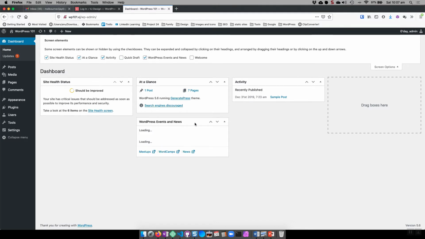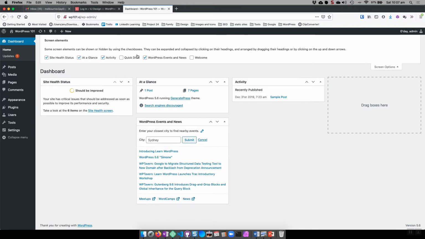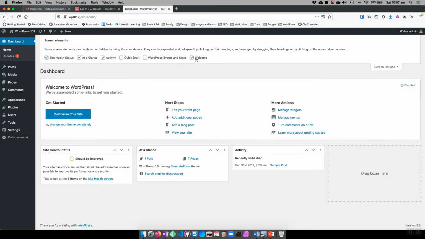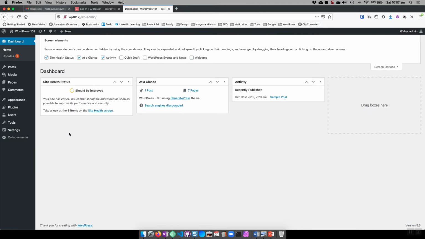These are all the WordPress latest events that are happening. Again, you might want to attend one of these events, in which case you can show those, as well as a typical WordPress welcome screen, which also provides a way for you to navigate and customize your site, or next steps and widgets. Once you've started using WordPress, you'll find that these are distractions, and I typically tend to just hide these away. I tend to keep my site health because if there's any critical issues that I need to fix, I need to notice those. And I also have, at a glance, how many pages and posts I'm running. That's about it. So this is my typical dashboard setup.